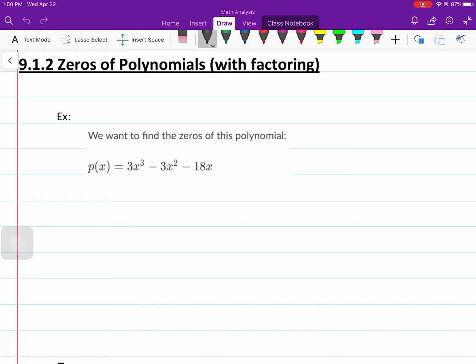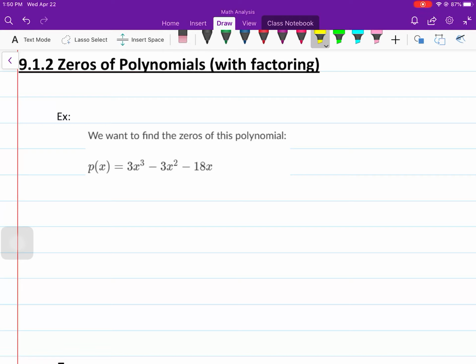In this section, guys, we're going to be looking at the zeros of polynomials. If you remember how to find the zeros of a quadratic by factoring, that's that diamond method, where you set it equal to 0 and do the opposites and all that stuff, then you're going to be fine. Just now we're dealing with higher powers instead of x squared. So let's take a look at what's going to happen. This first example is about as easy as it's going to get.